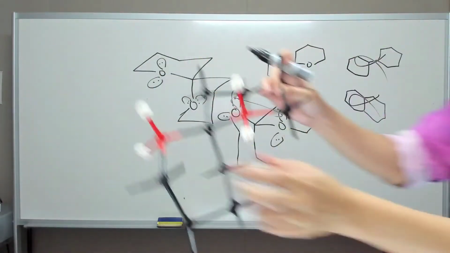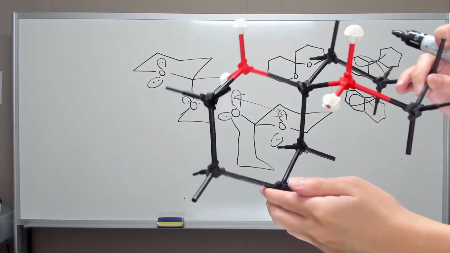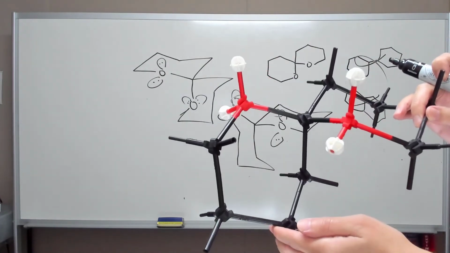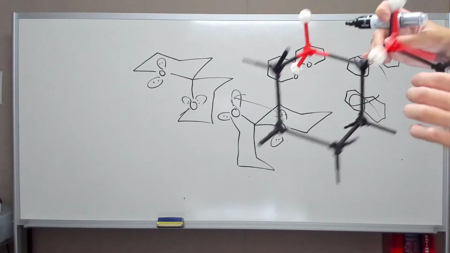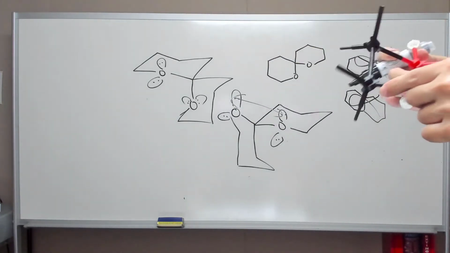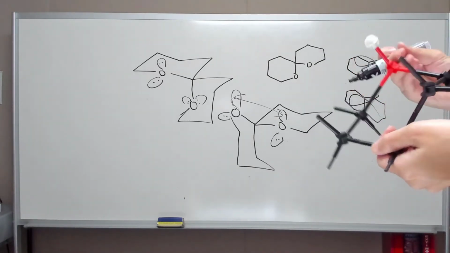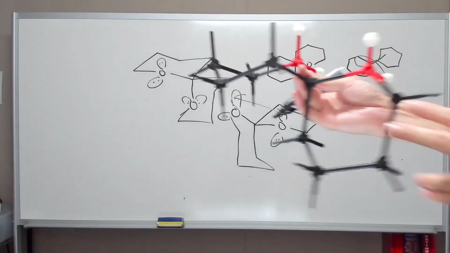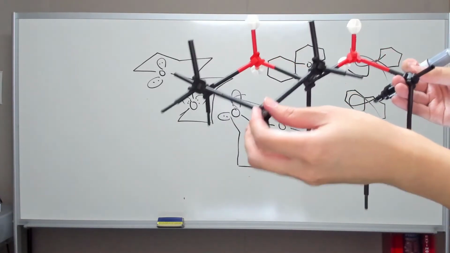I'm going to showcase to you again. So this is what I'm drawing on the board. Finally I'm going to do a final ring flip, and this final ring flip will allow you to see two lone pair repulsion like this. Now can you see the two lone pair repulsion? I think it's very clear cut. So these are the two lone pair repulsion.